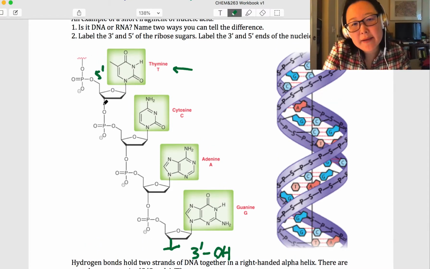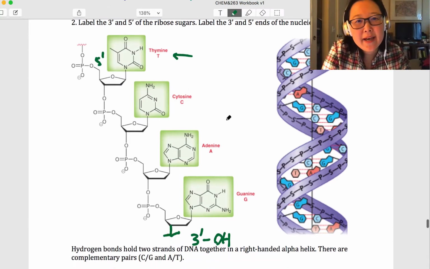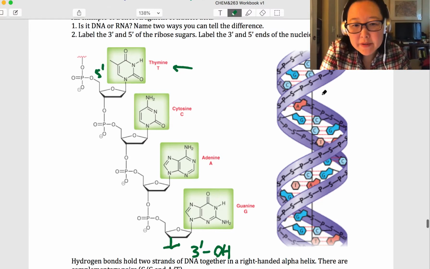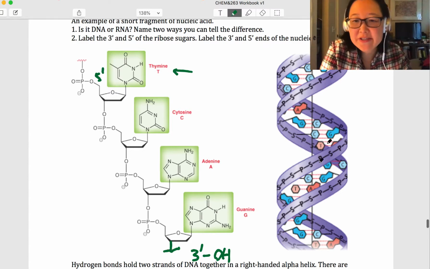And when you're talking about biology and how nucleotides are synthesized, it's important to know the direction that you're talking about. So often in biology, you'll see 5' end to 3' end, or 3' end to 5' end, and you have to know the differences. We're not going to focus on that here, but it's something that you need to know for biology or biochemistry eventually. Mostly here, we're just talking about structure, understanding the structure and chemistry behind it.